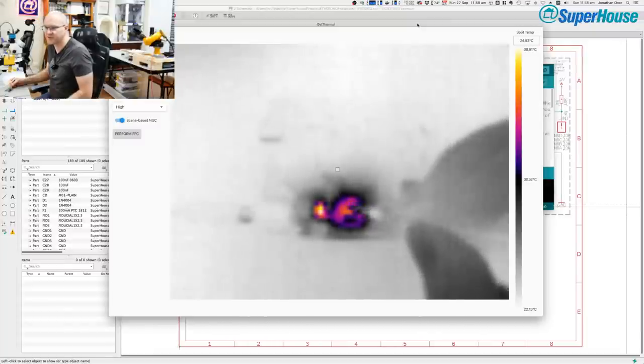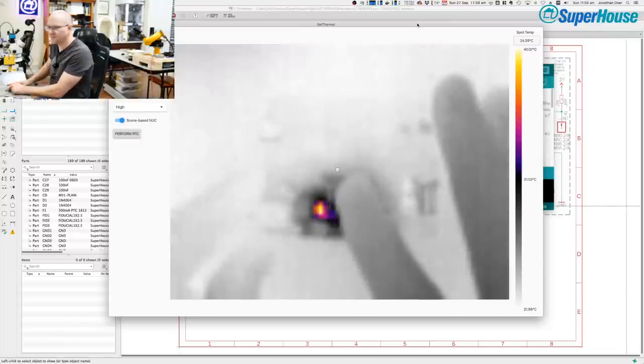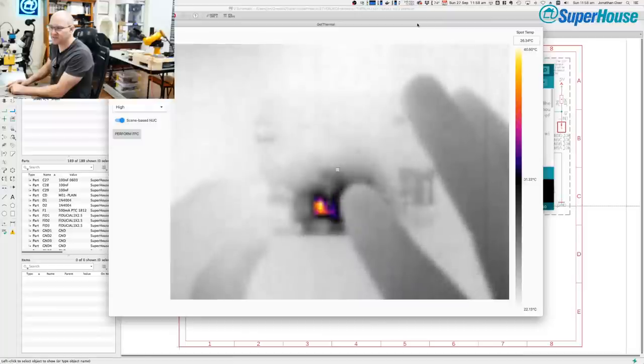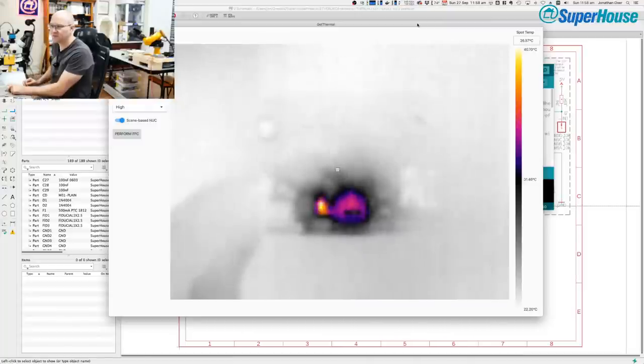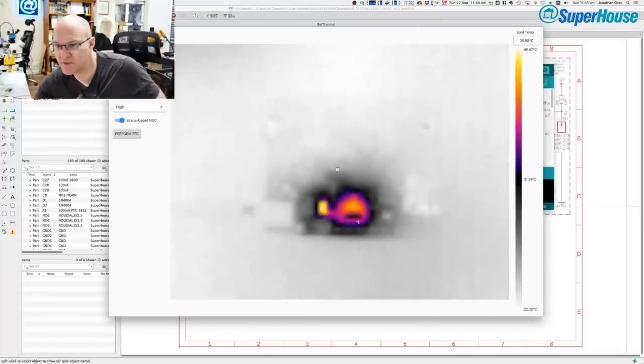See that purple spot there on the right, the big one? I'm going to put my finger over it. It's barely noticeably warm. With my finger, I'm having trouble telling that that is actually getting hot. But the thermal camera is sensitive enough that it picks it up. So let's have a look at the actual temperature. If I move the spot temperature over that point, it is 37, 38 degrees. Over the rest of the board, it's 23, 24 degrees.